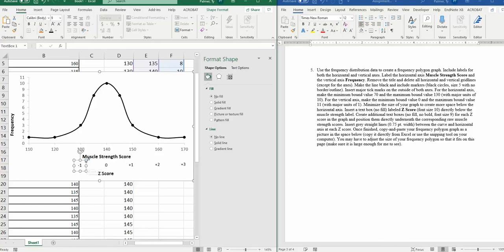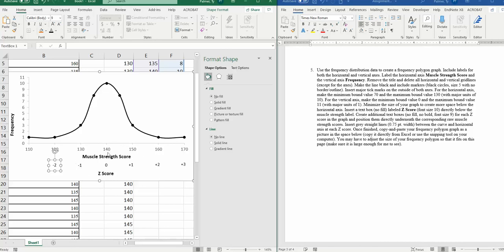Okay, let's copy and paste, and let's create another z-score. Let's create a -2 z-score. Where are we going to place this z-score in our graph? This -2, what does that mean? That just means 2 standard deviations below the mean. 1 standard deviation is equal to 10. 10 times 2 is 20.